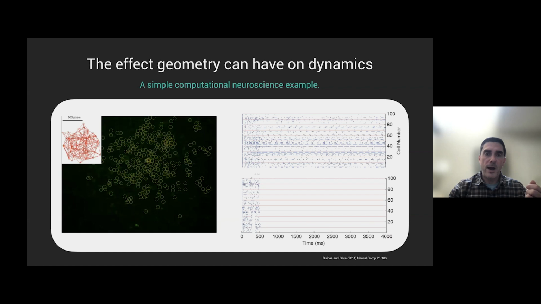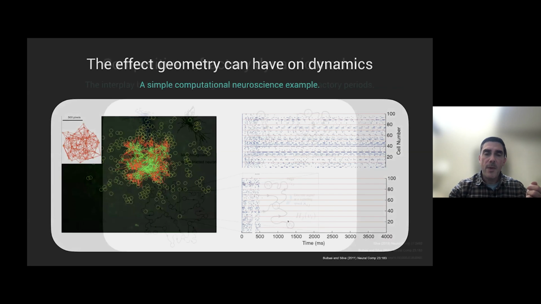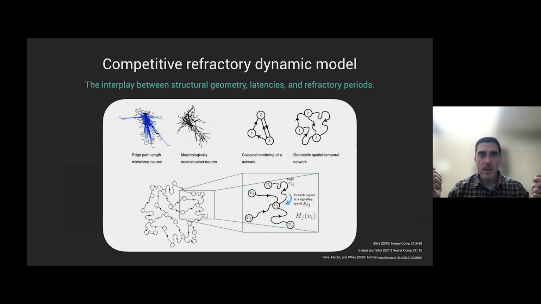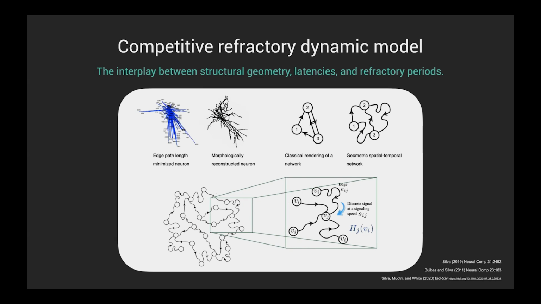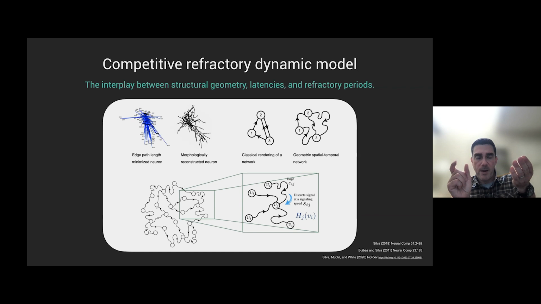And so that led to a whole theoretical framework that we've been developing. It's a mathematical model of spatial and temporal summation where geometry and latencies matter. And if you do that, it turns out several things. First of all, we were able to theoretically derive what we call a refraction ratio, which is the mathematical representation of this balance between the dynamics at a local scale in a network and the dynamics at a global scale. I'm going to show an example of a result from that.